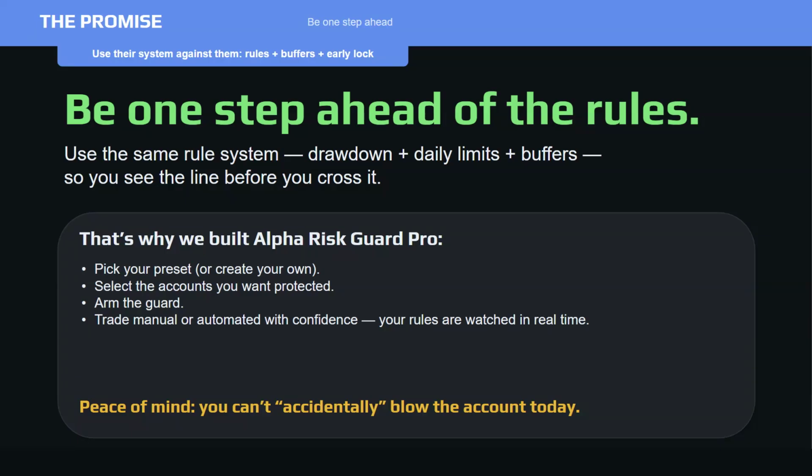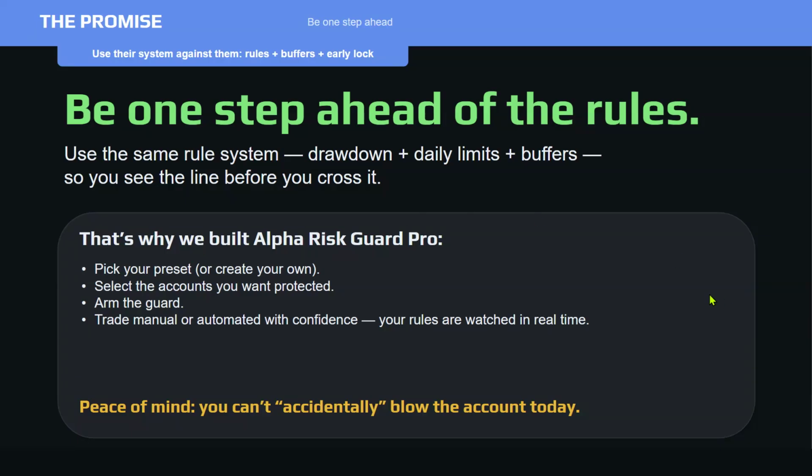It says: I will not blow the account today. That's it. Under any circumstances, I will not blow this account today. And trust me, this system will not actually let you do it, even if you want to.